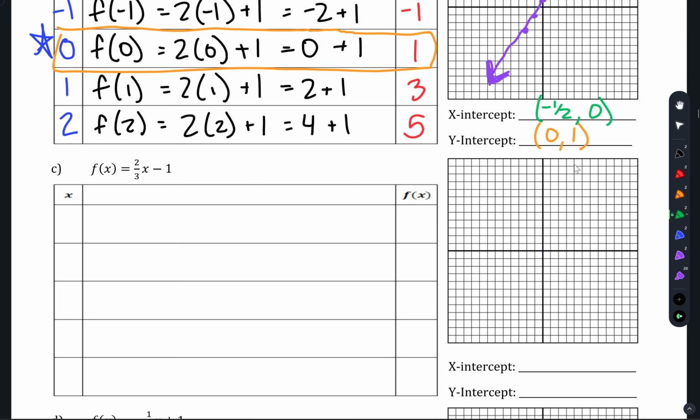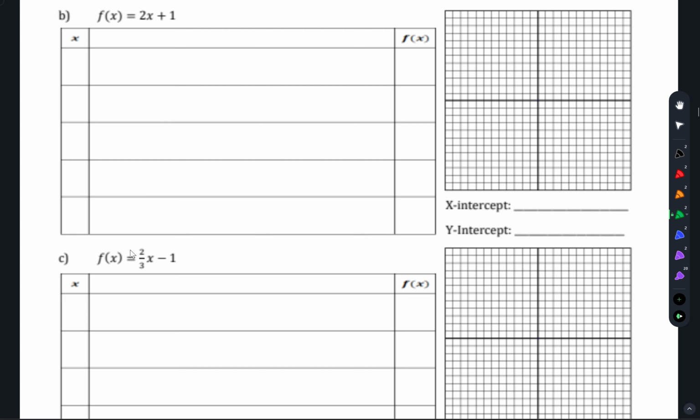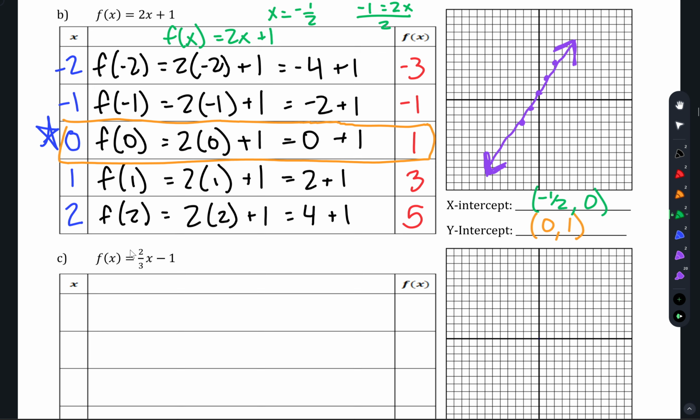Look at C. I know. Okay, so we see in C, 2/3 x minus 1. Think about the values that I plugged in for x here. If I do 2/3 times 2, I'm going to get a gross fraction. If I do any of these times 2 or times 2/3, I'm getting gross fractions. So these are not the points that we have to pick. These are just usually the easiest points. I can pick points that make my life easier and get rid of fractions. In fact, I really recommend you do, because if you're trying to graph fractions, you're going to get messed up.